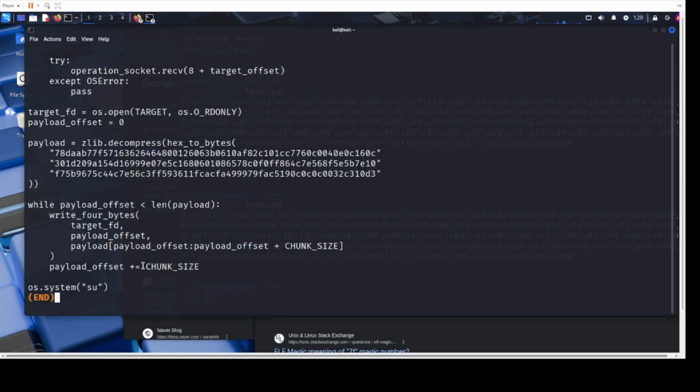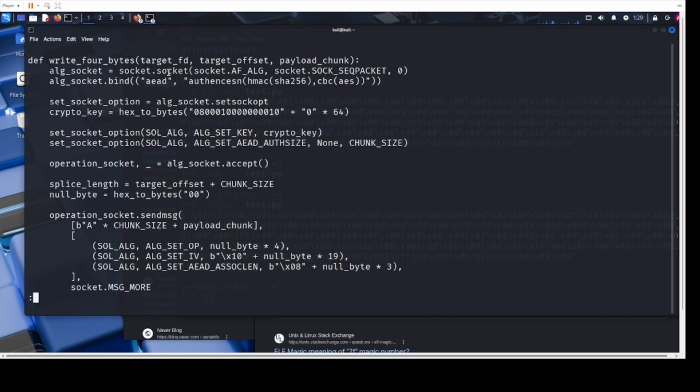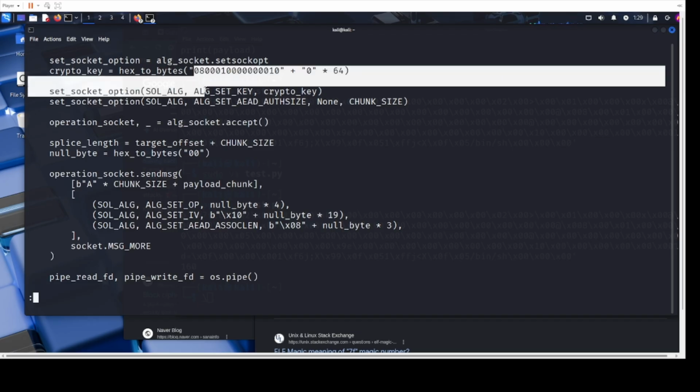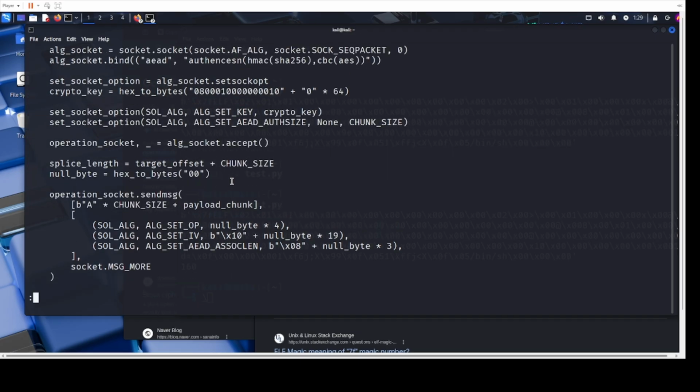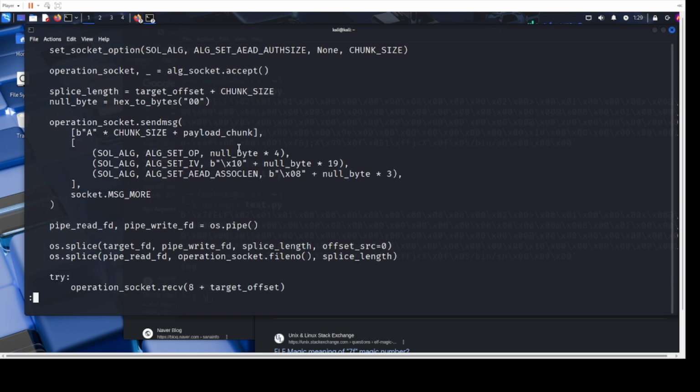We loop over the payload in 4-byte chunks, and for each iteration, we create the AF_ALG socket and bind it with the authentication encryption extended sequence number method, which should be vulnerable, affected by this vulnerability, and set the 40 bytes and send AAAA plus the chunk as associated data.